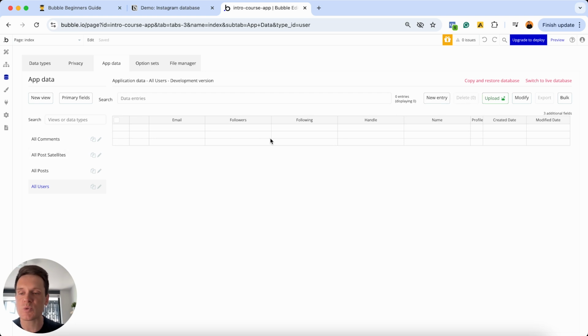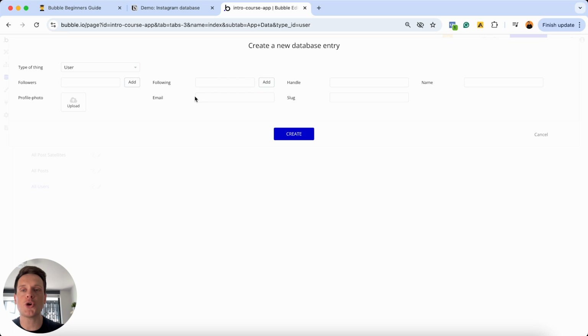So what I might do is quickly just run you through that. So if we wanted to create a new entry, now look, obviously in your Instagram app, you would have a proper registration page that users could add all of this information in. But what I'm interested in doing today is just showing you how you as the admin of your app could also manually create data. What I'm going to do is just add in all of this information.